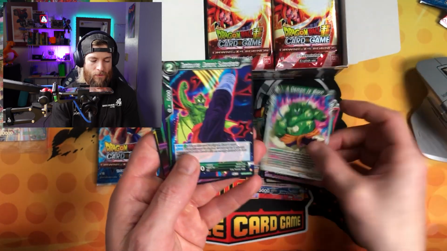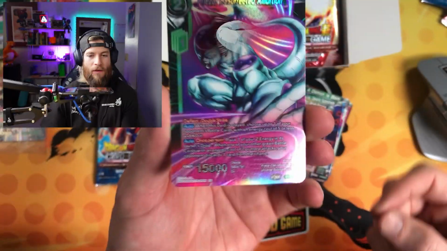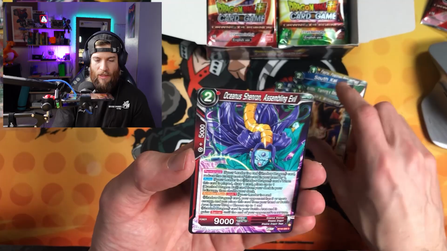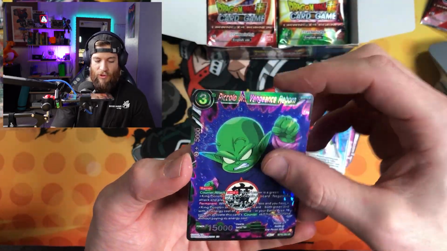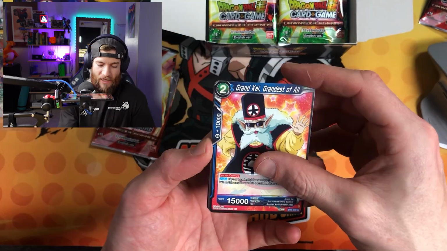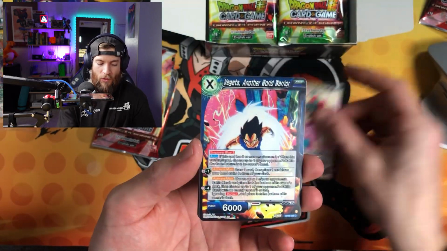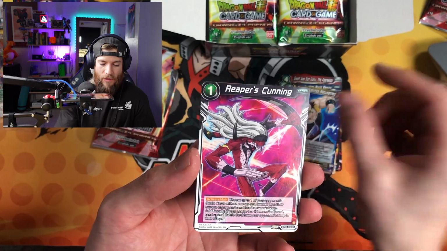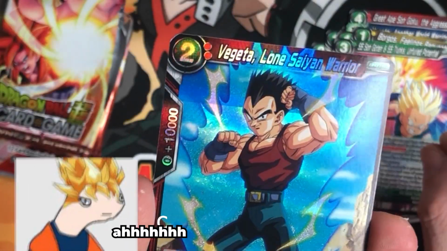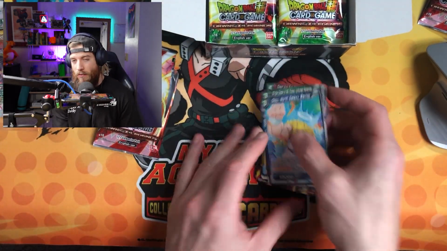Piccolo. Look at that Frieza. South Kai, another little Krillin. Come on now. Piccolo, oop, there it is. Piccolo Jr. was our hit that time. We're getting like baby hits. Nothing serious yet. Grand Kai, grandness of all. Bulma, Vegeta. Getting a little Bardock there. This guy's kind of scary. Look at that thing. Vegeta with that weird cut. Hollow. We will take any hollow.